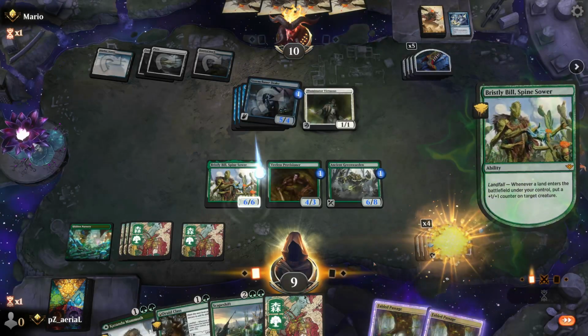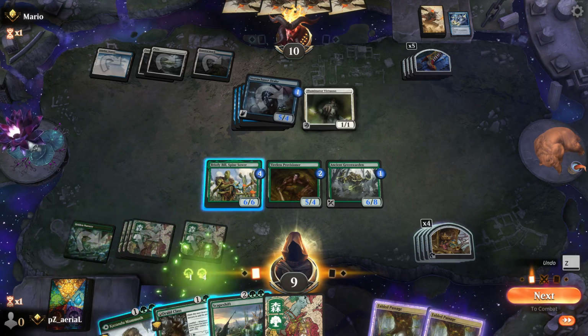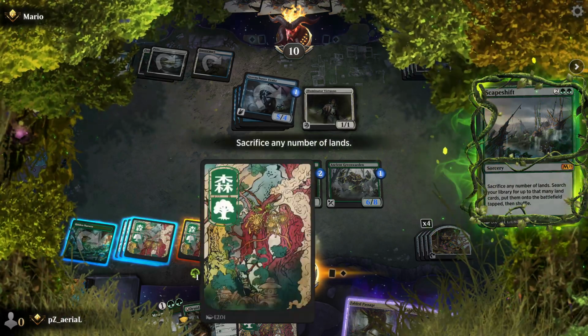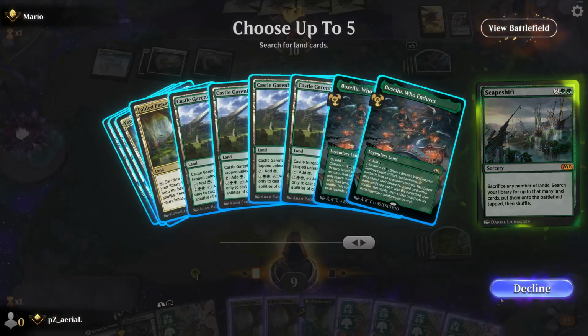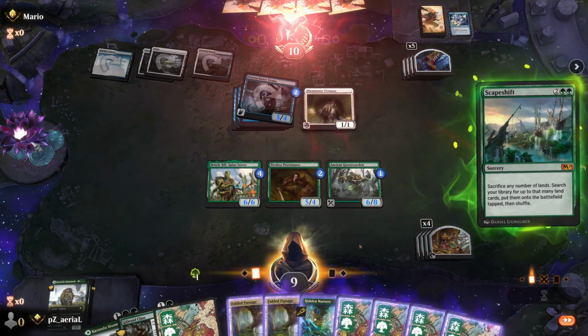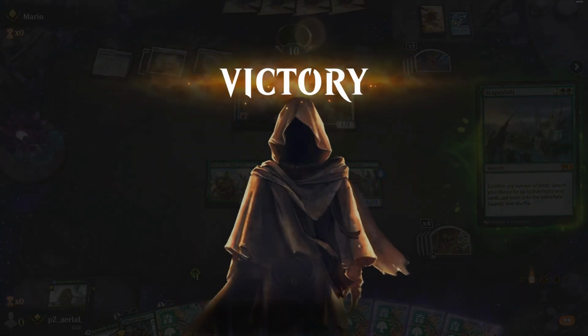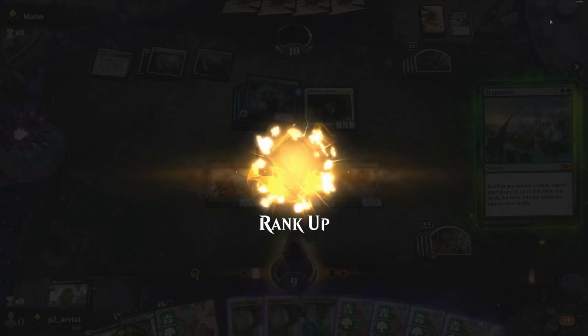Treasure, treasure. And then we go QQ to float all of our mana. Scapeshift. 1, 2, 3, 4, 5. We look for some Fabled Passages, look for some other lands. We make our things big. We attack in. Opponent is dead. Alright, so that was the combo executed there.